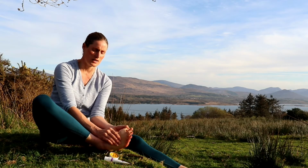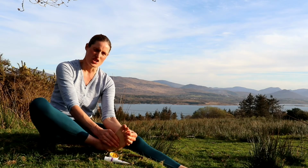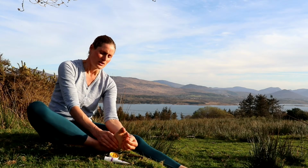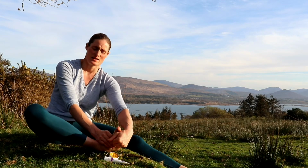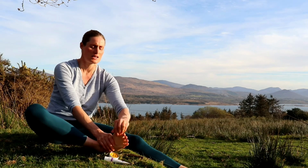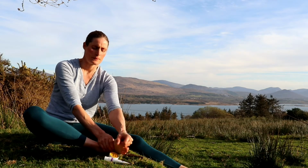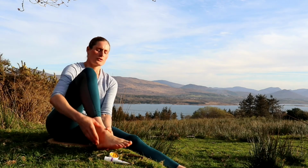Bend it all the way in, all the way the other way, and then you can do the same to the other toes. Generally they won't need as much movement, but maybe you've got a damaged toe or something there that you want to work on, so give them a bit of a wriggle. You can also bend them and stretch them separate to the big toe, kind of like we were doing there a couple of weeks ago for our exercise, and then do that again on the big toe joint. See if you can stretch that back and forward, and again wriggle it around a little bit if you need to. And then from there we'll do one more.